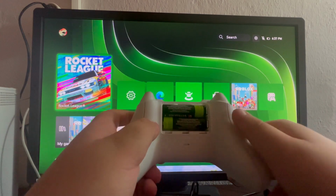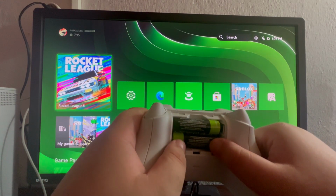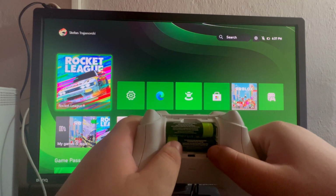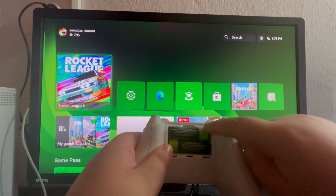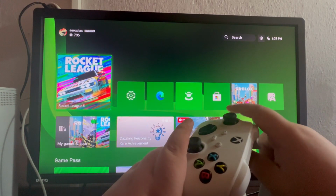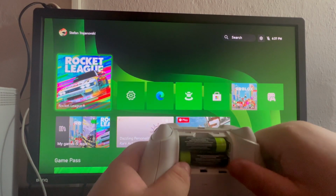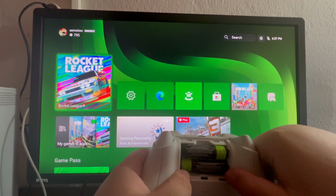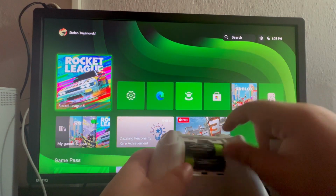The first thing that you will need to do is check if your batteries are properly positioned. The plus sign on the bottom one should be pointing this way, or towards the buttons, and the top one should be pointing towards the left analog. After you have done that, you should try to power on your controller. If it still doesn't work, you might need to consider switching to a new pair of AA batteries, as this one might be out of power.